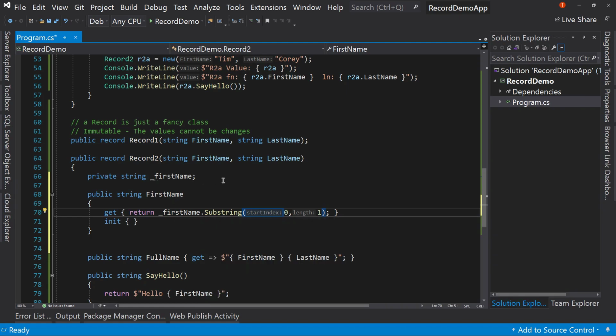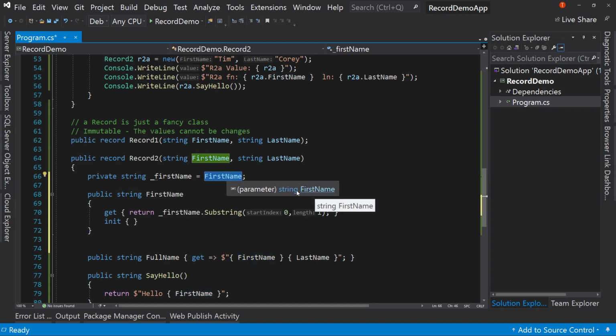And we have to assign this value. So in the private string first name, we're going to initialize it to first name, which I know this is confusing. But you have first name here, we have first name here, we have first name here. What's all this about? Well, this initializer is going to read this as the parameter string name first name. We have to name these two things the same thing in order to make sense.